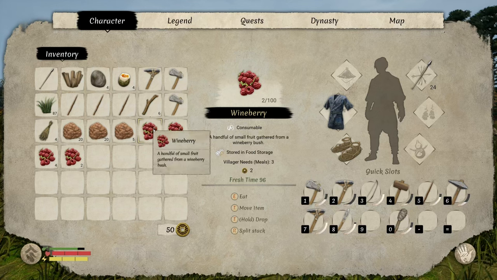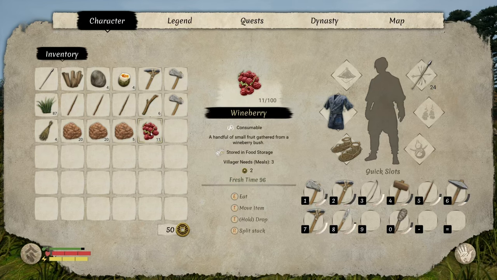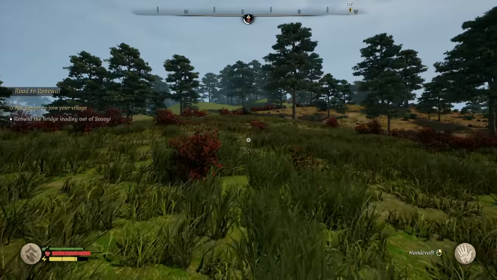Here, let us partake. No, that's F. Oh, no, R. No, I don't want to do that. I want to do E. Yeah, now we're almost full.